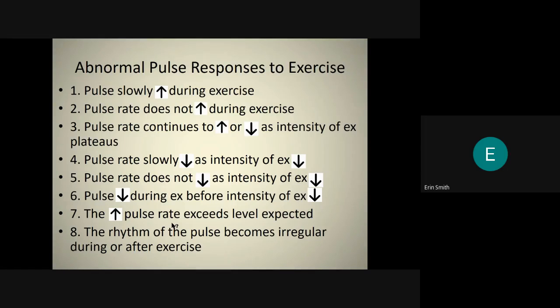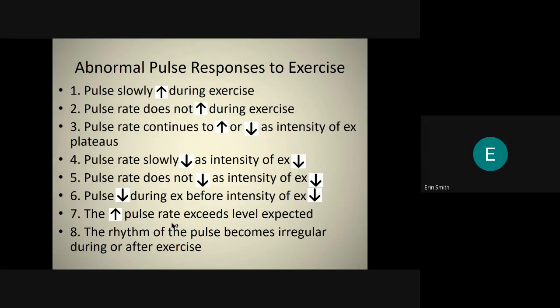The pulse rate slowly decreases as the intensity of the exercise decreases, or the pulse rate doesn't decrease as the intensity decreases. Pulse rate decreases during exercise before the intensity of the exercise decreases. That would be a warning sign or a red flag. The increased pulse rate exceeds levels expected.